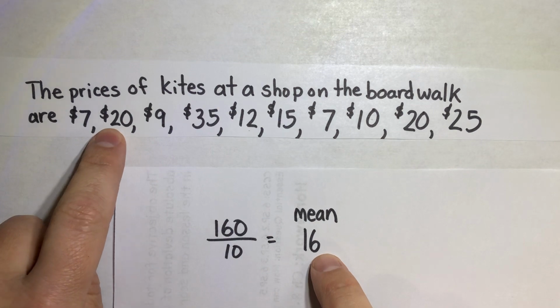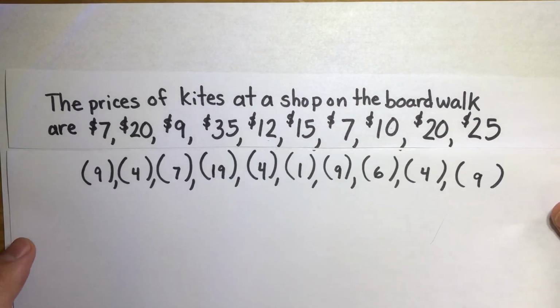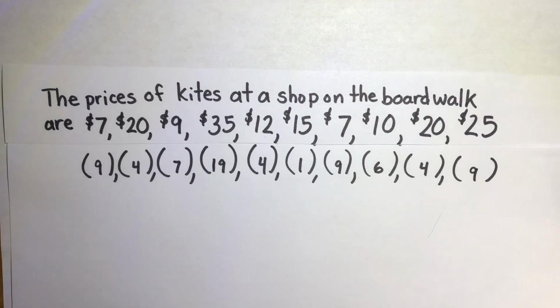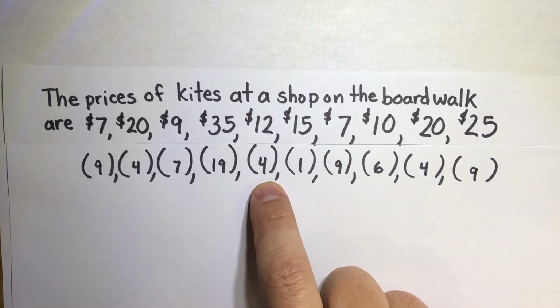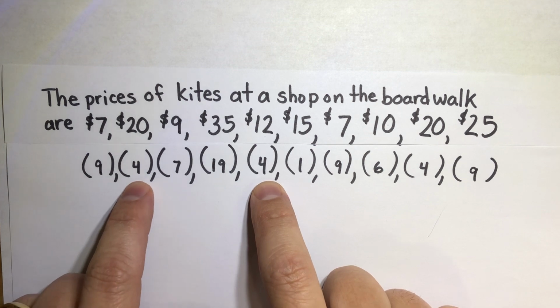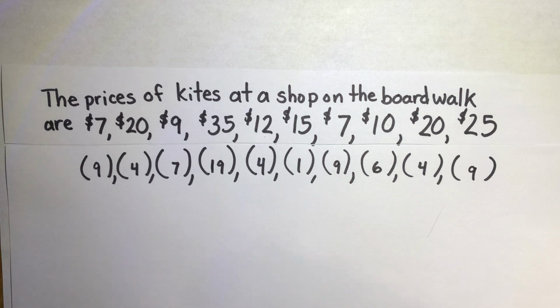How far is $20 from $16? And again, I've done that work for you. I've put those numbers in parentheses directly below. And I think it's interesting to look at this: $12 is 4 away from that mean, but so is 20. And so we think of the word absolute. We talked about absolute value, how it's a distance. It doesn't matter whether that distance is higher or lower, just how far away it is.